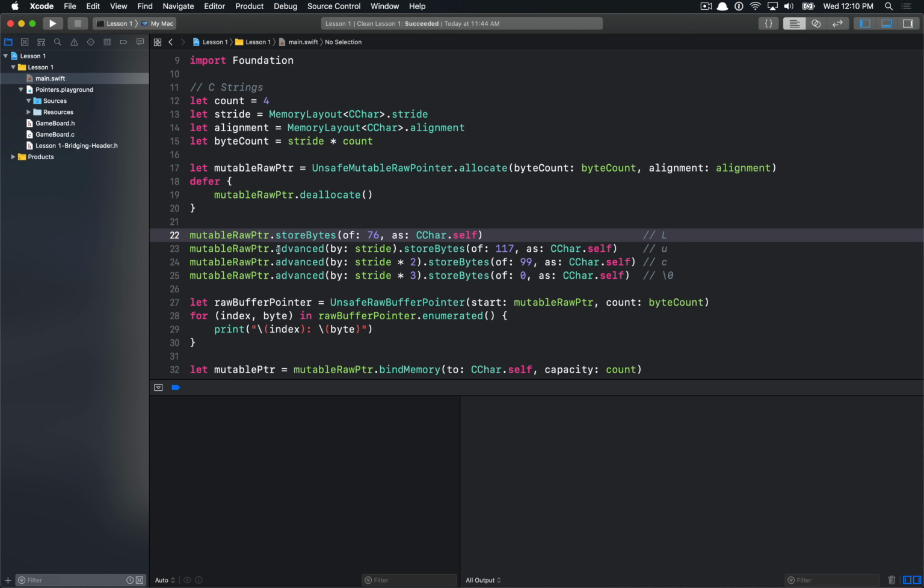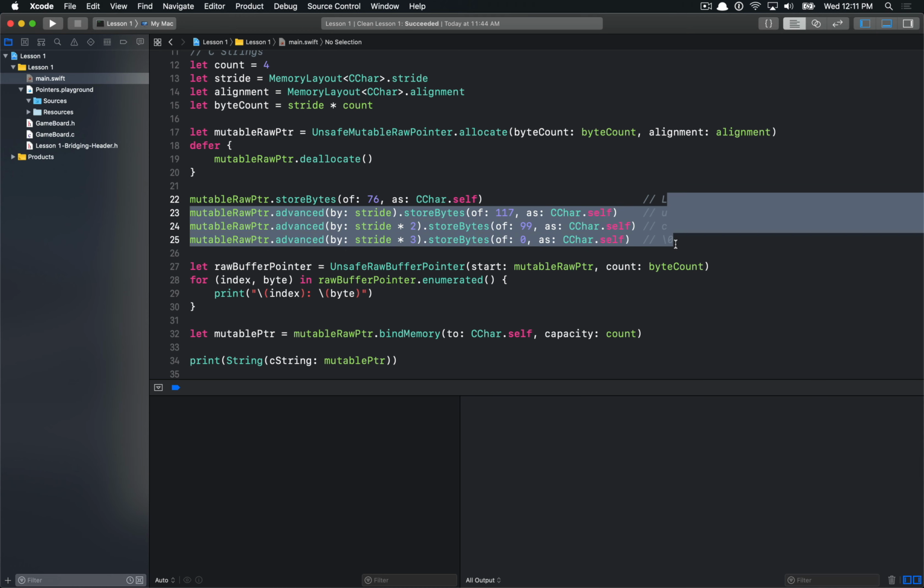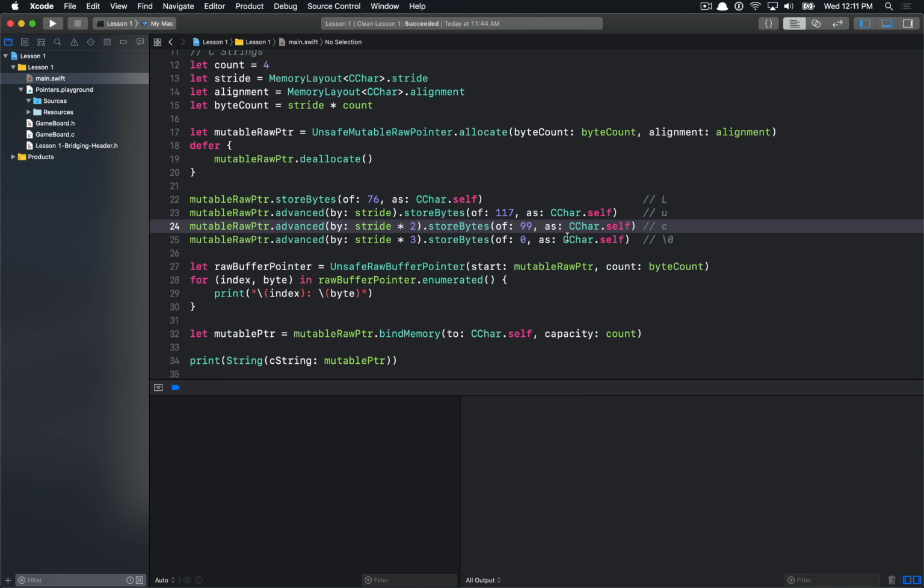And then if we want to move with this buffer pointer, we can advance by a particular stride. And so we just say we want to stride by, however much. In this case, the stride is just 1, so we're striding by 1 byte. And then we're storing the bytes of this type again, so we're storing the lowercase u. And as you can see, it just continues where I'm just striding by a particular offset. All right, so when that's all done, now we've stored this content down here in memory at these different locations.